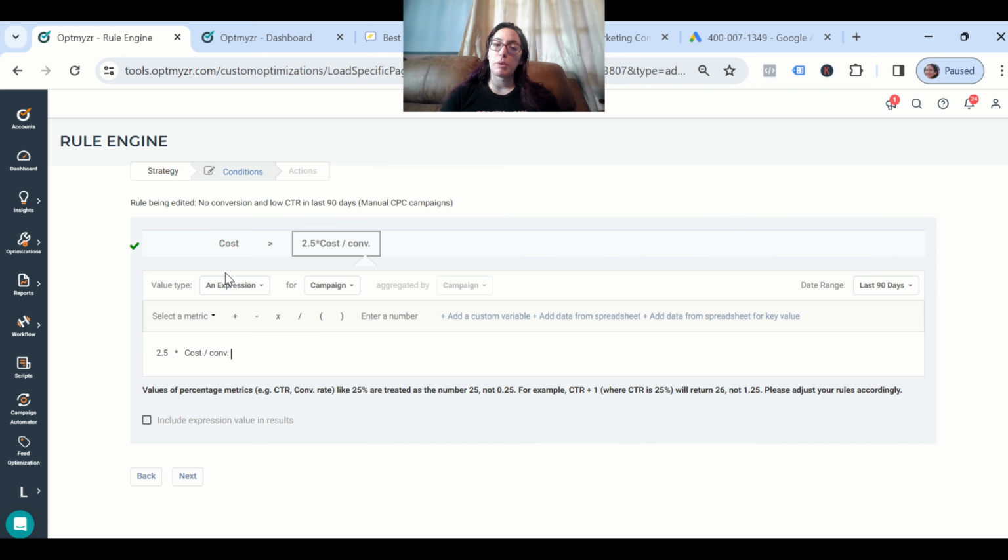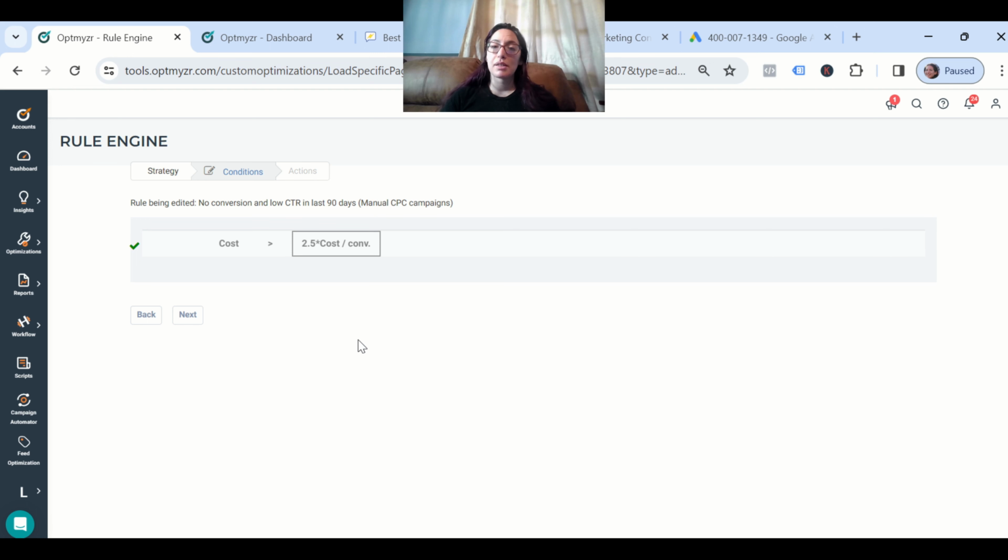You'll notice that this is an expression. I can adjust this to be a constant metric, a single metric, a custom variable, but the pre-builts are going to be very good for giving you base expressions. So if you're not used to working with expressions, this is a really useful way to just take a pre-built and modify rather than building from scratch.